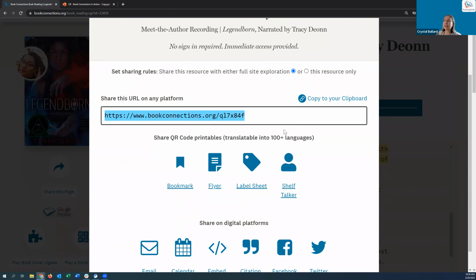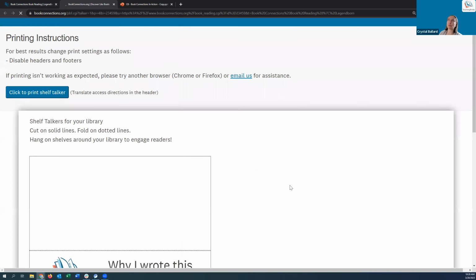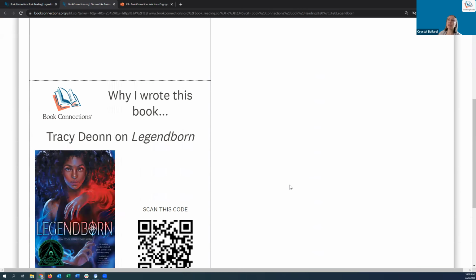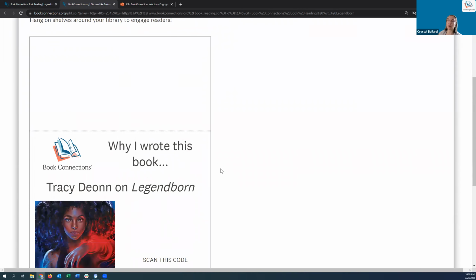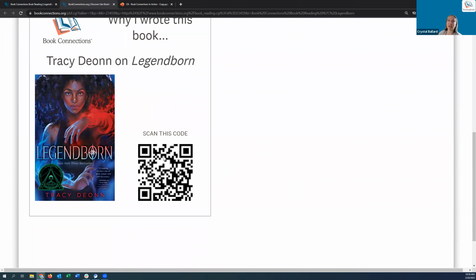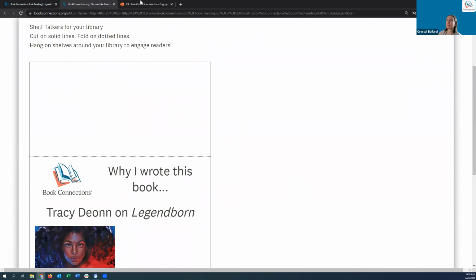You have that link, and here are your printable options. You'll see an extra printable option here that wasn't on the list, and that's the Shelf Talker option. Shelf Talkers are available for resources that are audio or video, but only can be one resource at a time. So you can't share a whole list of titles because these have to be one resource at a time. And if you open them up, you will recognize from one of the pictures. You can fold these over the edge of a shelf or a book, and you'll see the title and then the QR code to scan.